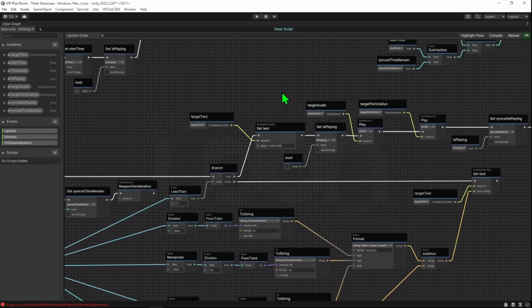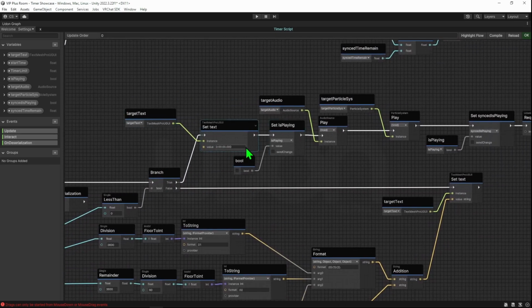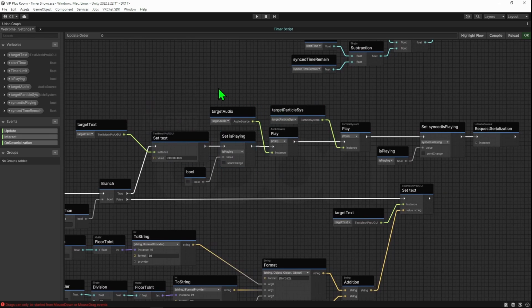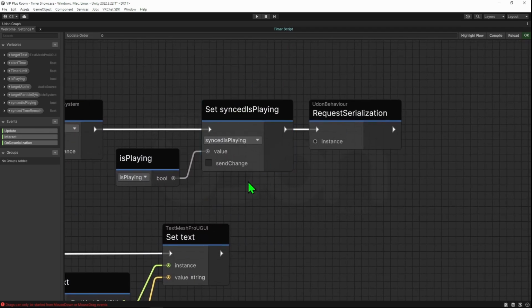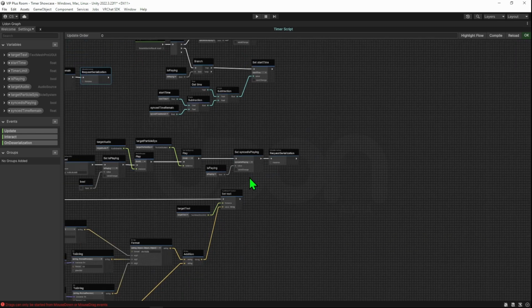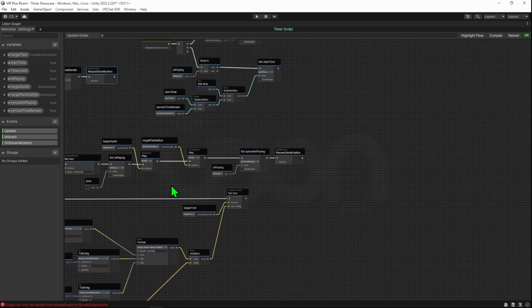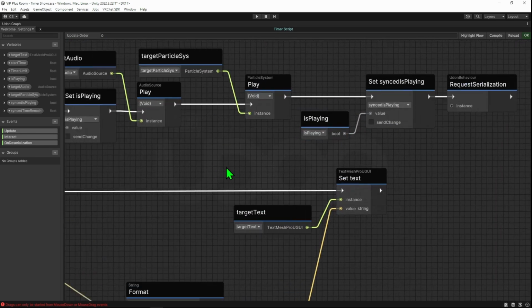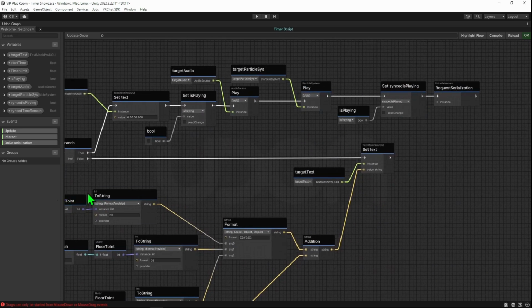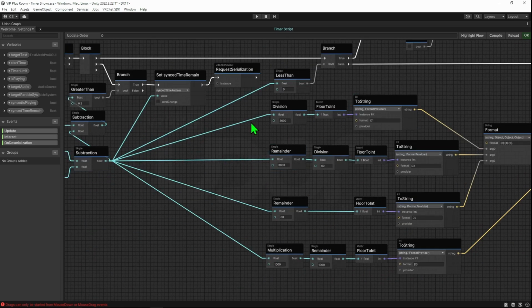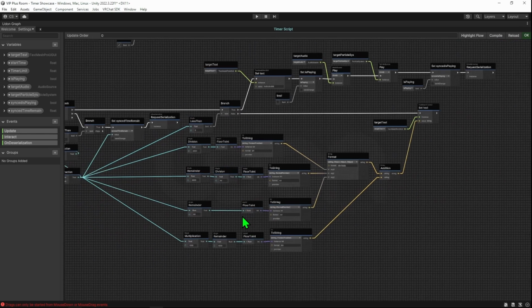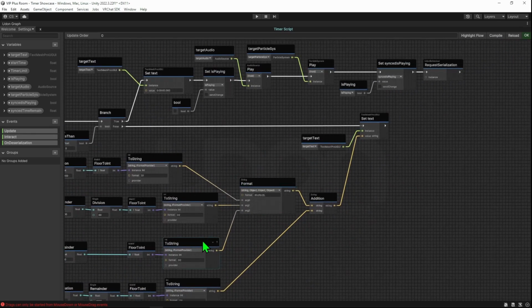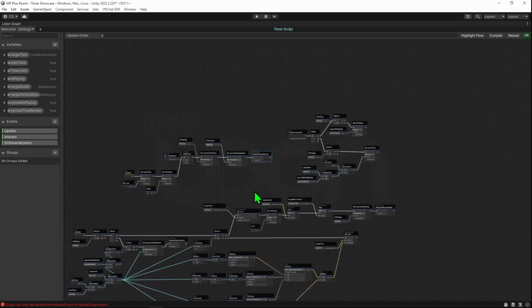And then it will set our target text to equal a default value, set is playing to be false, play our particle and audio, as well as we'll set our synced is playing to equal false. So everyone knows that, hey, look, we're no longer playing. And it's false because is playing is set to false back there. Also, if we're not less than 0, we're just going to update the timer to be these new values, which is all well and good.